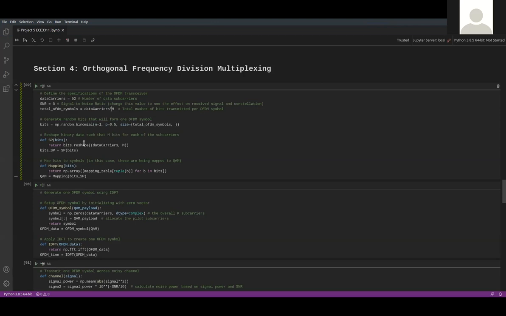So what ends up happening is this process here, I reshape it again into columns. So what I do is I take all the bits that are randomly generated here. I then rearrange them into 52 data carriers, subcarriers, and the number of rows per column, eventually I'm going to map them to one symbol, right? That will have B bits each. And that's what's happening here, right? I'm doing this mapping thing. Again, this is for QAM.